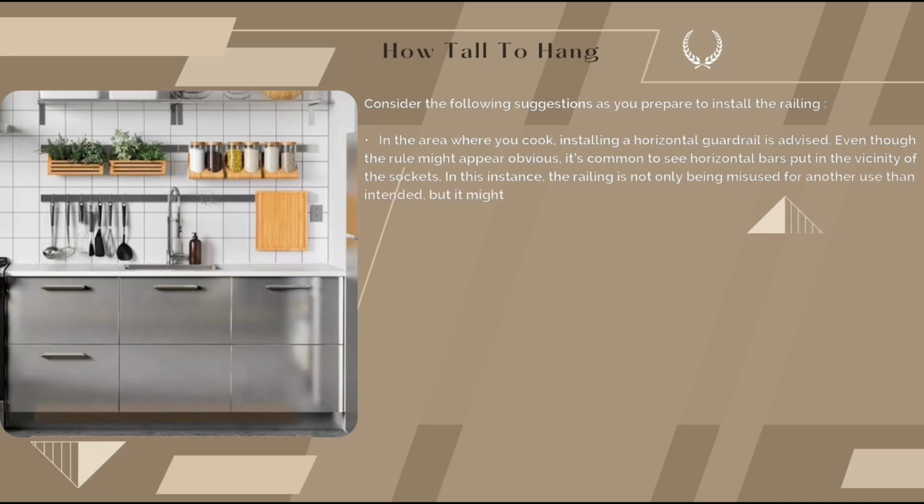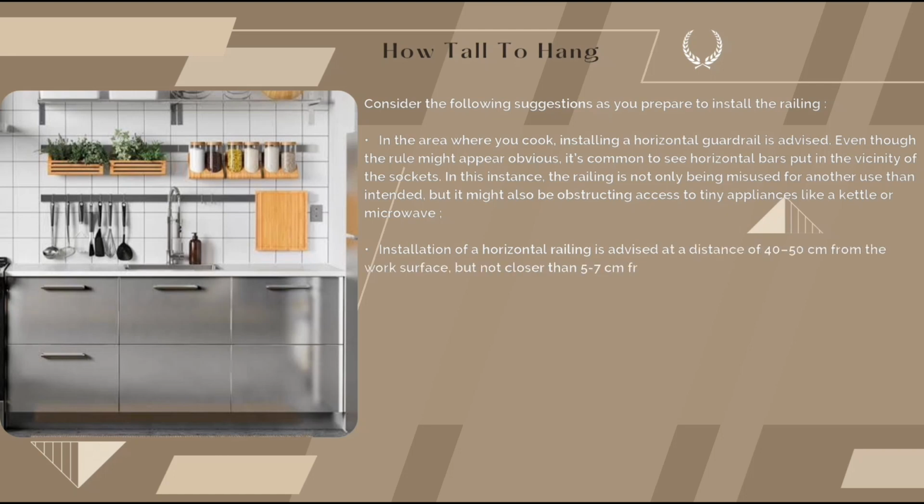being misused for another use than intended, but it might also be obstructing access to tiny appliances like a kettle or microwave. Installation of a horizontal railing is advised at a distance of 40 to 50 centimeters from the work surface, but not closer than 5 to 7 centimeters from the hinged shelf. The installation of the railing at an adult's eye level is generally the most practical.